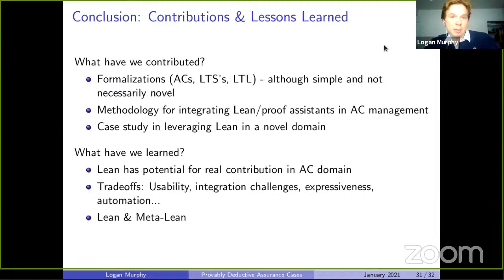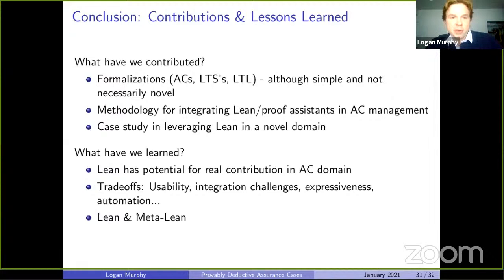So in terms of what we've been able to contribute, well, first of all, we've done formalizations of assurance cases, transition systems, and temporal logic. Although, as a caveat, the assurance case formalization is very simple, and the transition system and temporal logic formalizations are not necessarily novel at all. But hopefully, it'll still be useful potentially for someone.